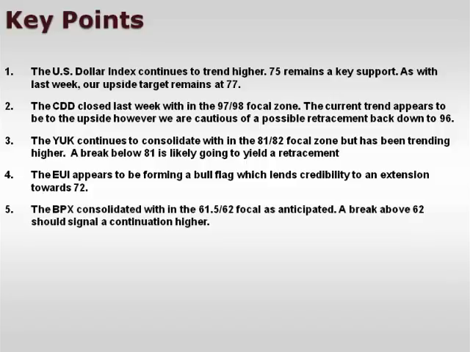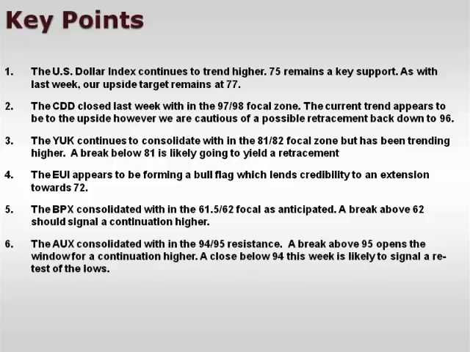The BPX consolidated within the 61.5-62 focal zone as anticipated. A break above 62 should signal a continuation higher. The AUX consolidated within the 94.95 resistance level. A break above 95 opens the window for a continuation higher. A close below 94 this week is likely to signal a retest of the lows.